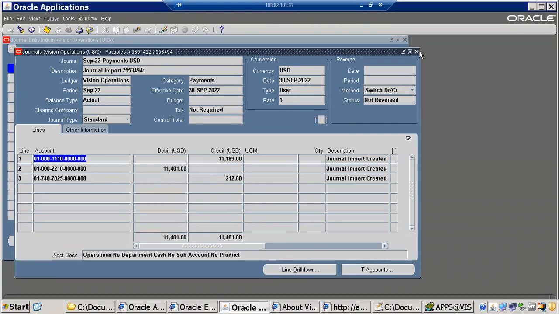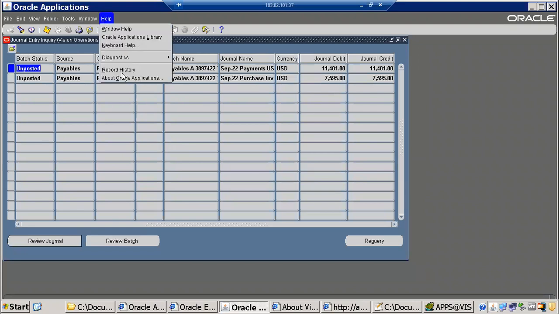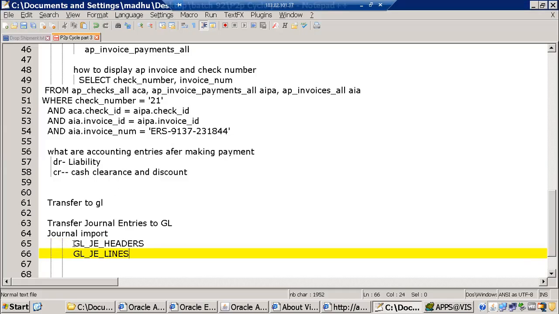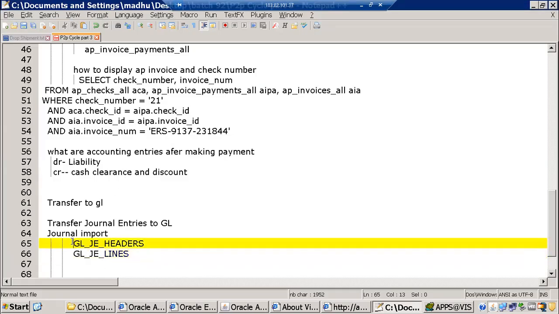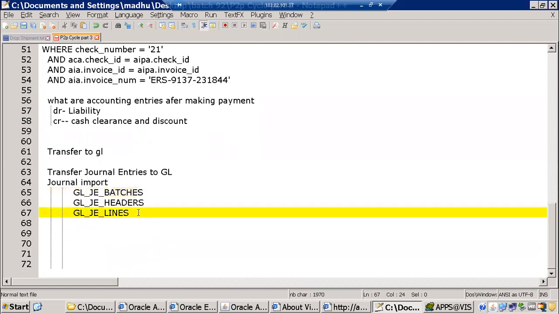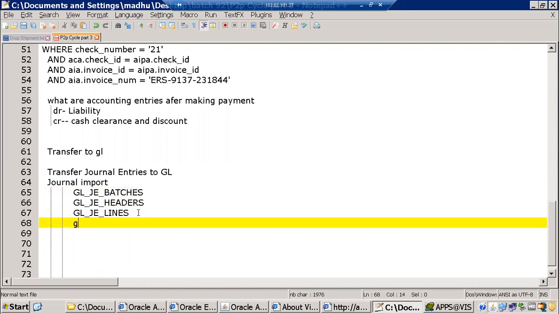Okay. There is a batches table, another table, GLJE batches. GLJE batches, headers, lines, and one more, GL balances, is there.